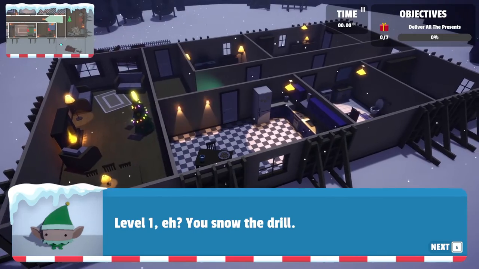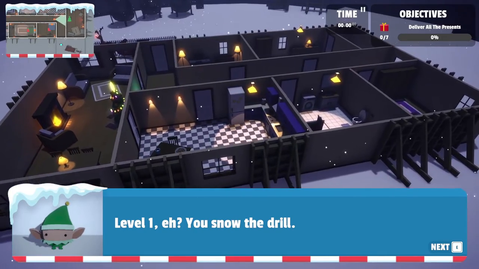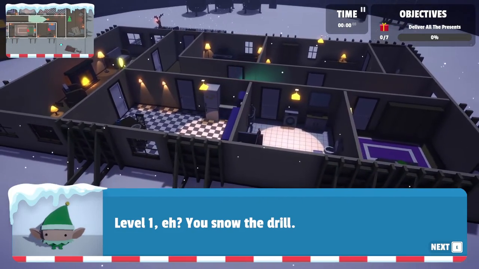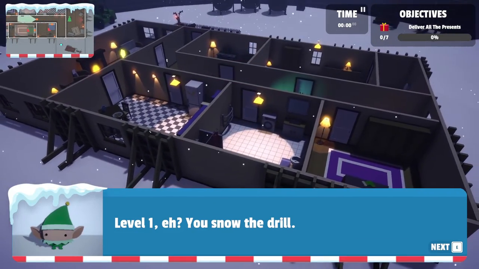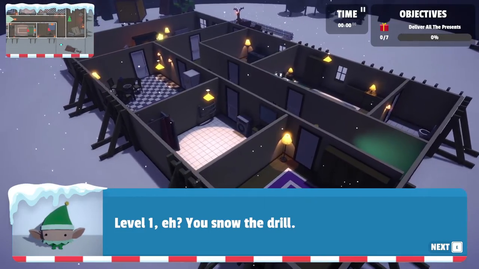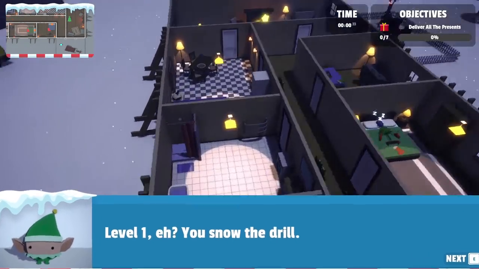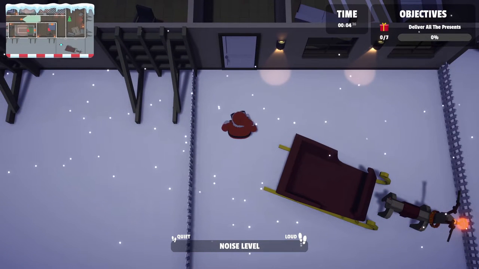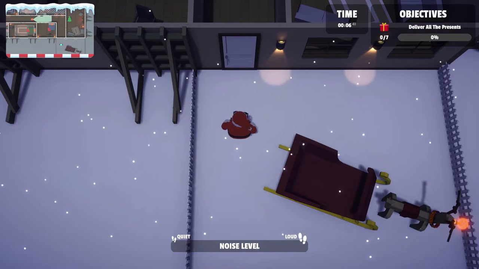So you can see that the walls are supported by wooden beams and all that kind of stuff. So we're just practicing, and there's a little elf in the corner that is saying, level 1A, you snow the drill. Please tell me that this game is full of wonderful Christmas puns like that. Okay, so here we go. Right, there we are. And what have we got to do? We've got to deliver 7 presents.